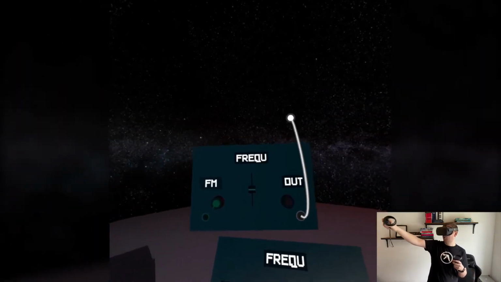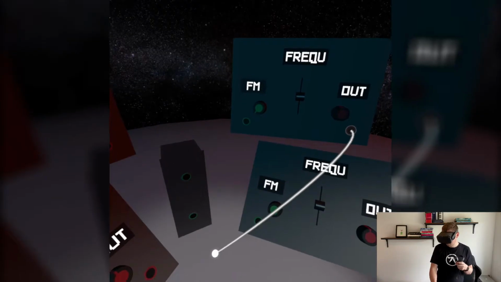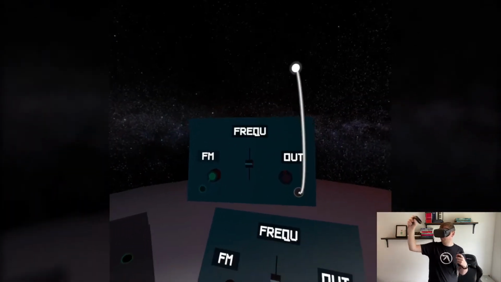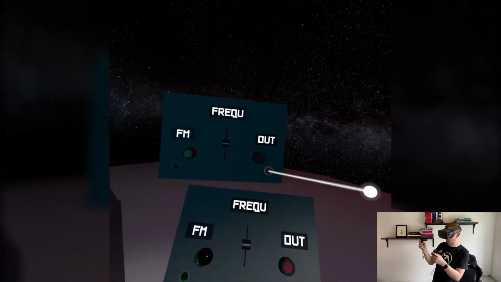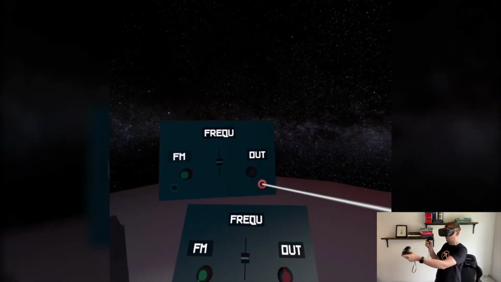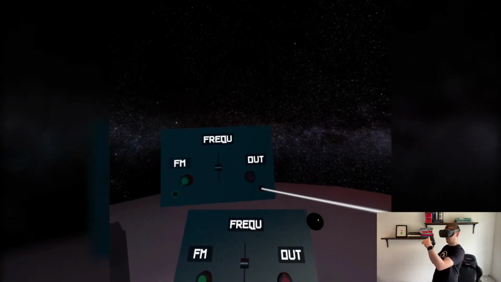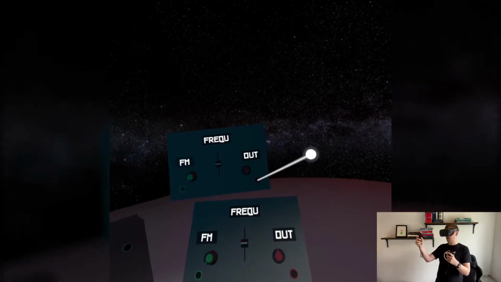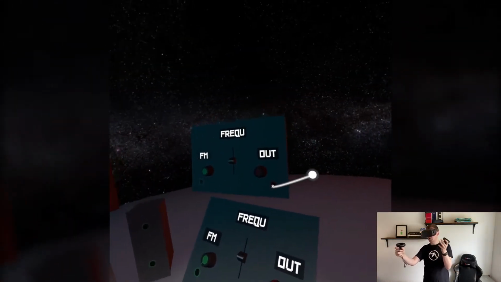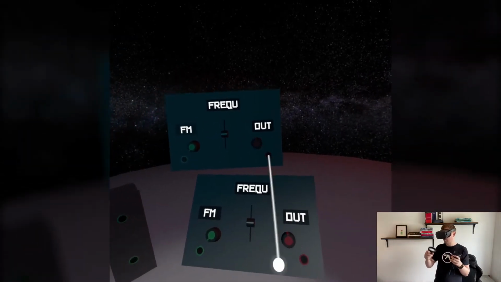I ended up spending quite a lot of time on the line rendering logic here. But now it works, which is nice. So you have a Bézier curve, a Bézier spline coming out from here. It's facing out towards me, and then it's also facing in the direction of where I'm looking. And that makes it feel pretty fluid if I drag it around like that.